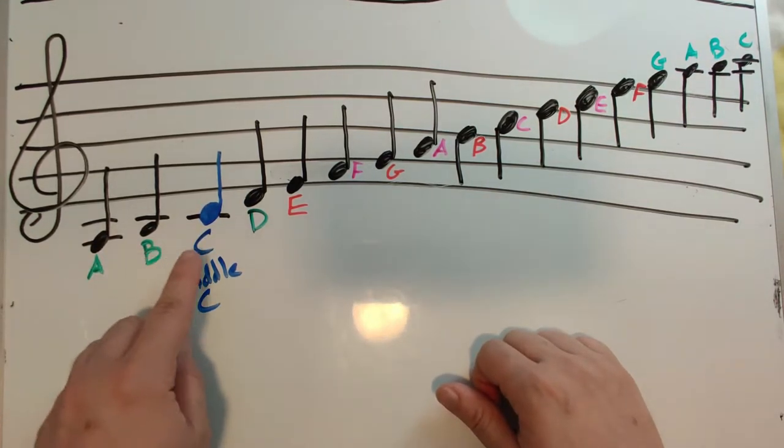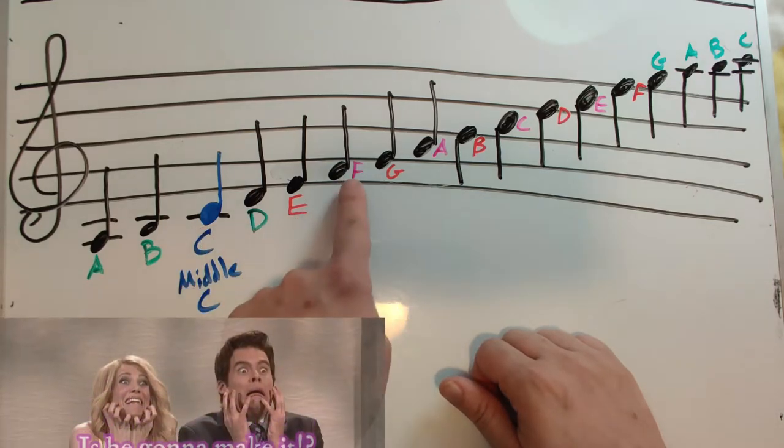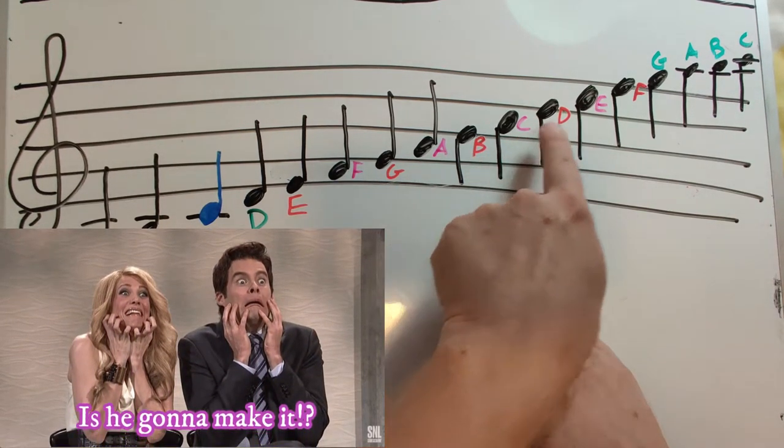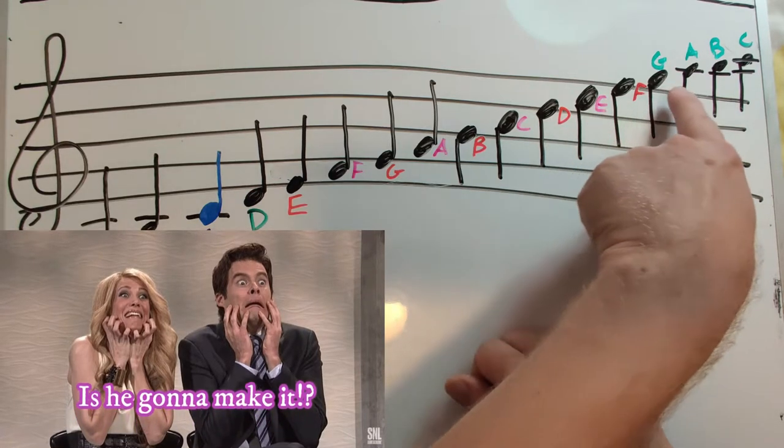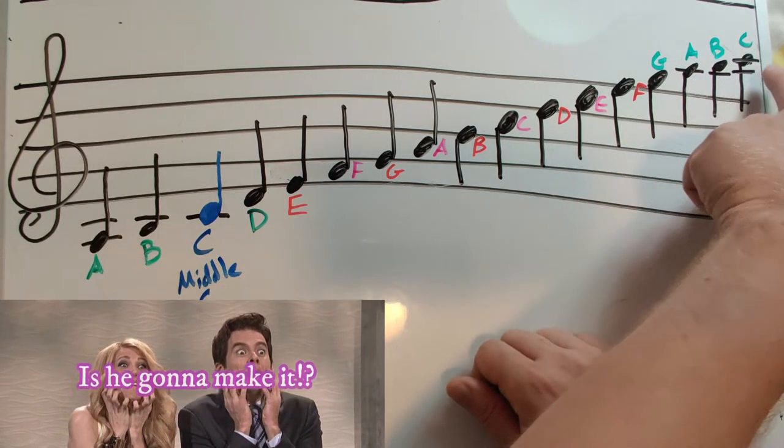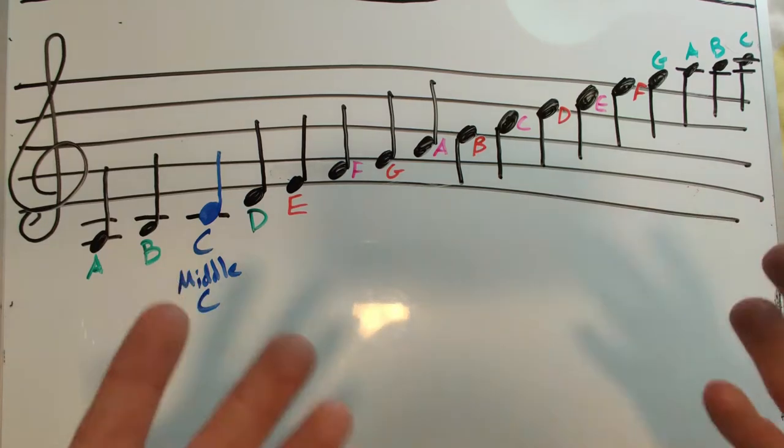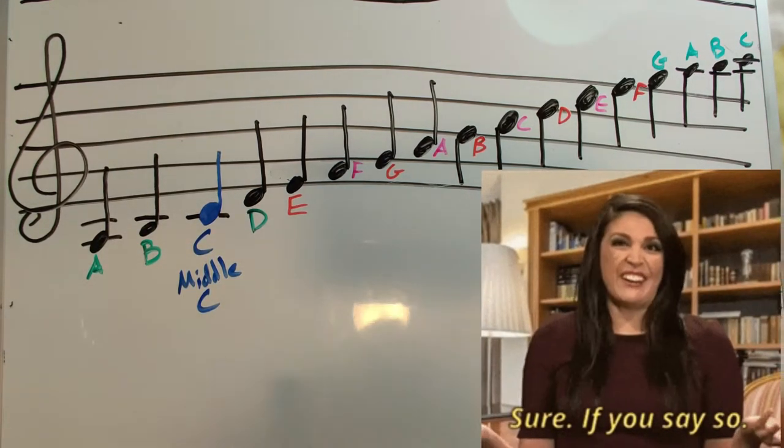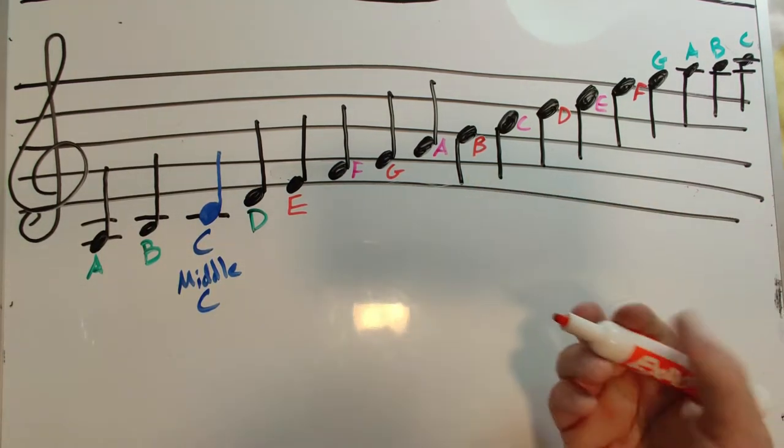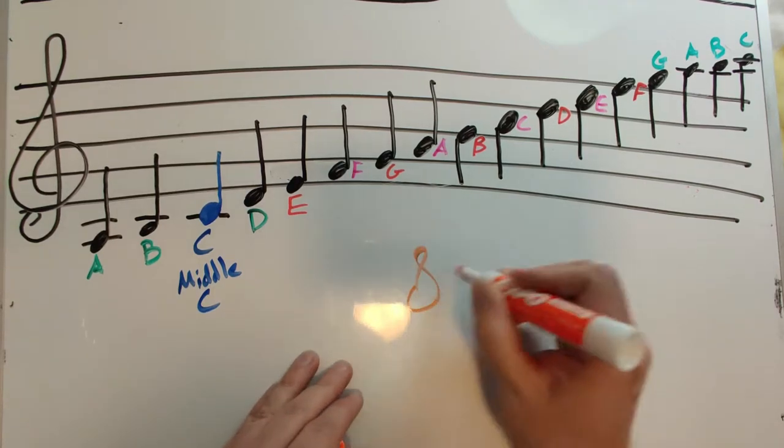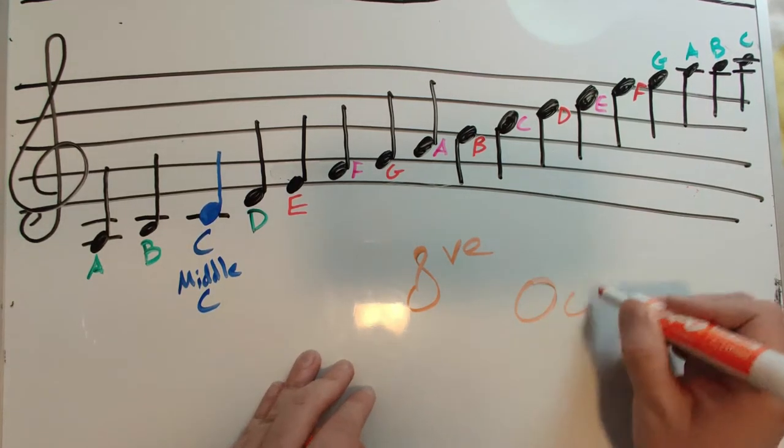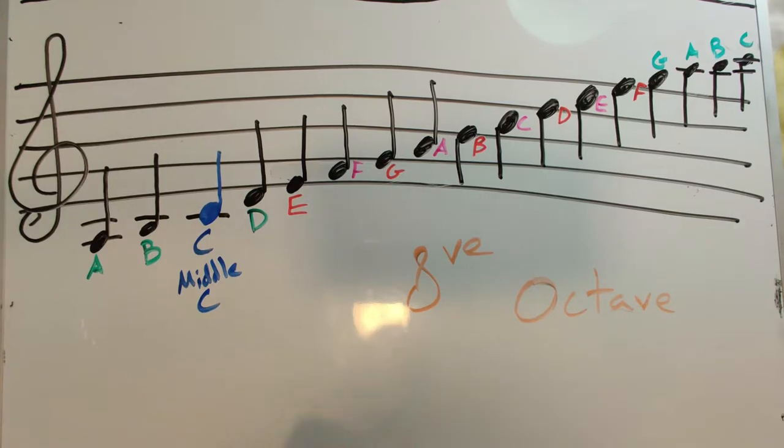A, B, C, D, E, F, G, A, B, C, D, E, F, G, A, B, C, D, E, F, G. So I can't sing that high. You know what? I'm going to have to sing this down an octave lower. Let's see what that sounds like. A, B, C, D, E, F, G, A, B, C, D, E, F, G, A, B, C. Wow, that was so much better. Do you know what I did? I sang it. I said I was going to sing it down an octave. I meant to do this. An octave lower.